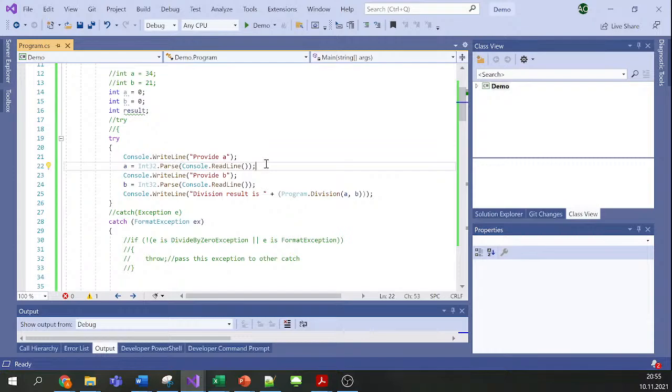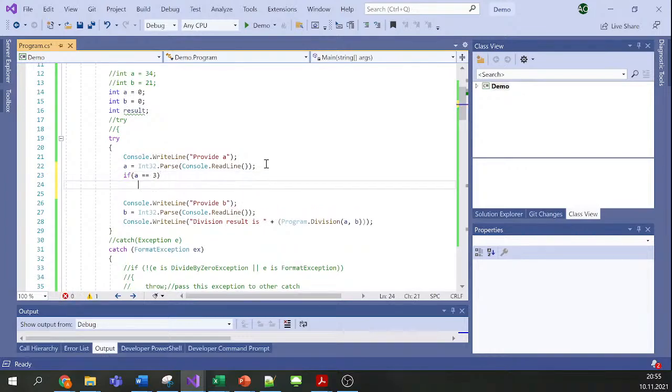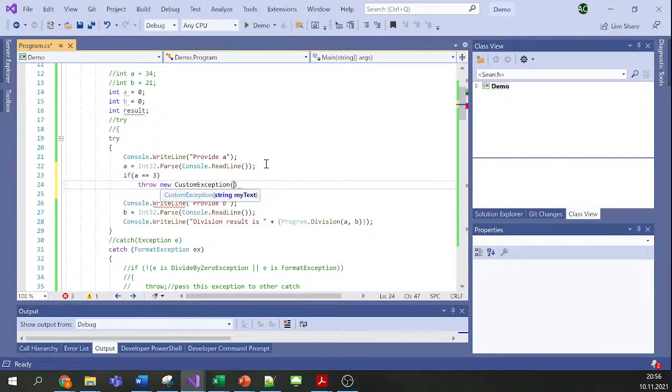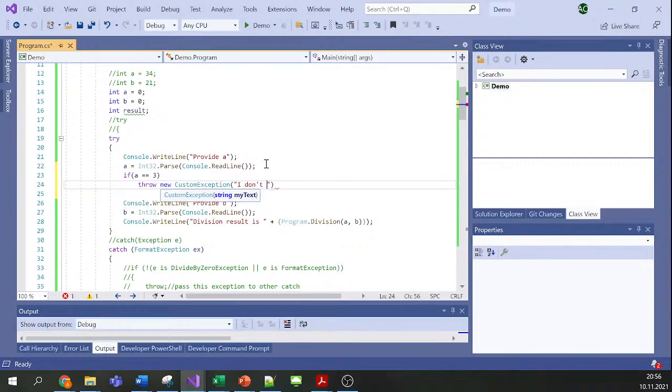Let's say that if a equals 3, then let's throw our custom exception. Let's say I don't want to deal with the value 3.